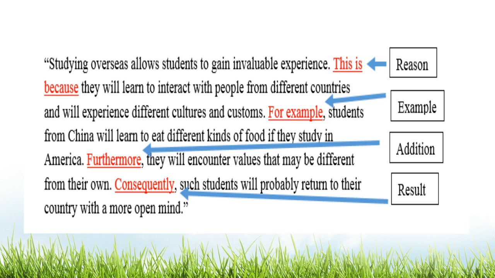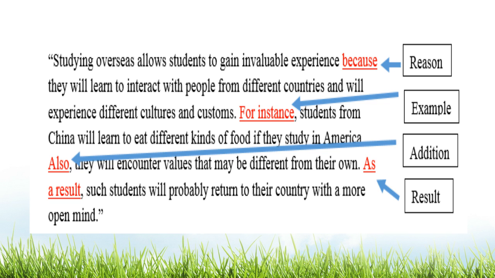Let's look at a second variation which uses different cohesive devices. Studying overseas allows students to gain invaluable experience because they will learn to interact with people from different countries and will experience different cultures and customs. For instance, students from China will learn to eat different kinds of food if they study in America. Also, they will encounter values that may be different from their own. As a result, such students will probably return to their country with a more open mind.